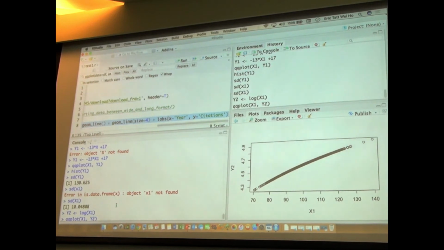Let me just... Maybe there is a better example. The log is just taking the logarithm of x1, element by element. So it's basically just shrinking down the values, but it doesn't really change the distribution shape, isn't it? It changes the distribution because remember the log.